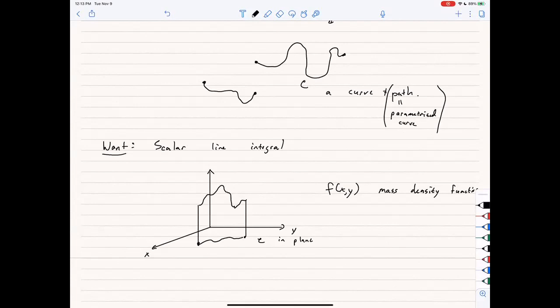This is just a graph over the curve. And I can look at how this thing stretches. Look at this as sort of a part of a surface here. And I can ask for the area of that. So what is the area?